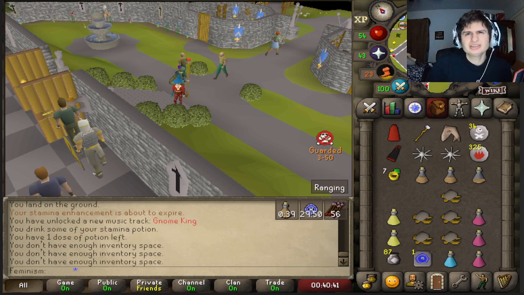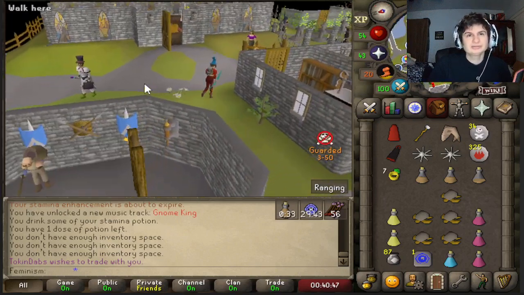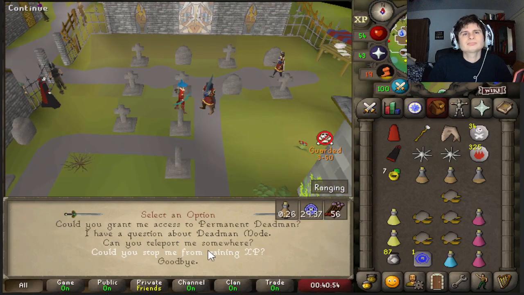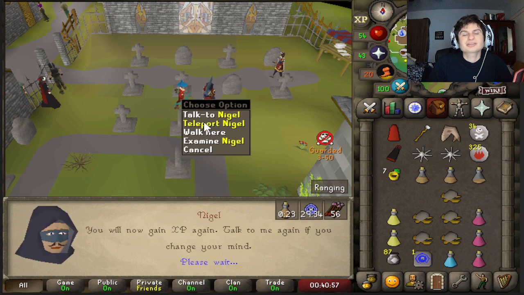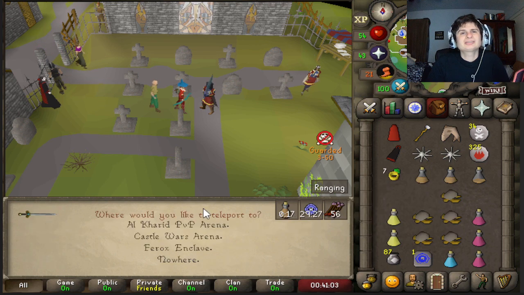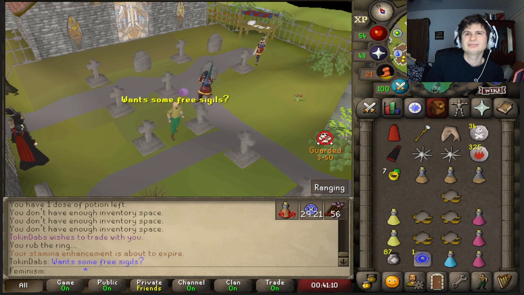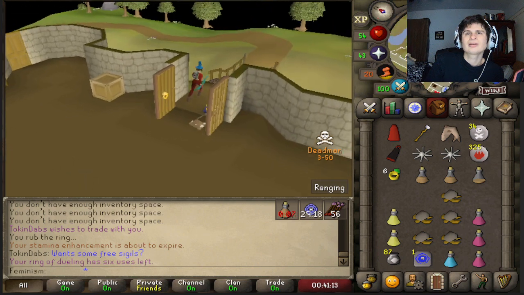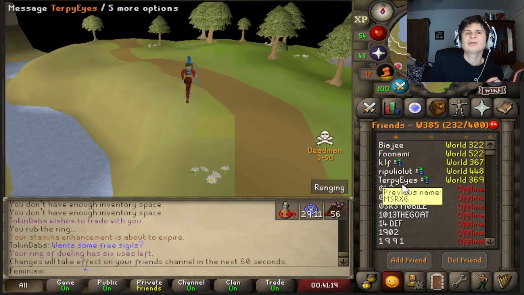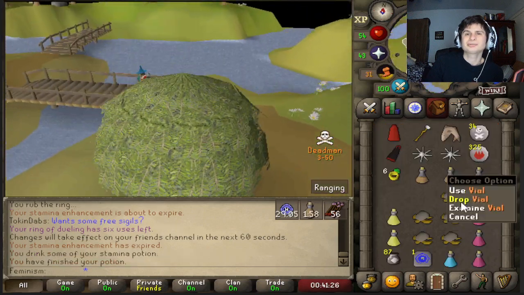Wish I had chat to help me, guys. Puppy! Enable XP gain. Oh, what, the teleport is once per day? Oh my gosh. Oh, that's a bummer. They want some free sigils. Sure, bro. Dang it. I can't tell. I don't want to teleport back.